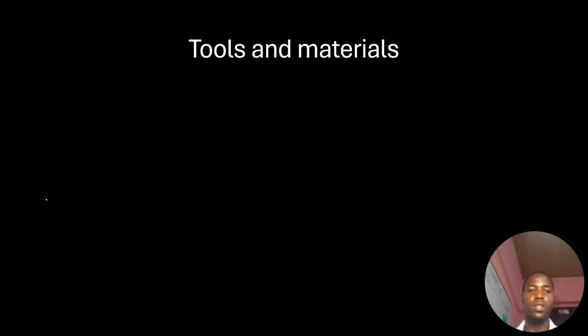All right, let's talk about the tools and the materials that you'll be needing as a web software engineer in general. So first of all, the hardware that you need: your laptop with a stable internet. Now, there have been cases where people claim to have been developing websites using their mobile phones, but the mobile phone screen size is small, and it's not user friendly. So preferably a laptop is the best for developing websites and systems.